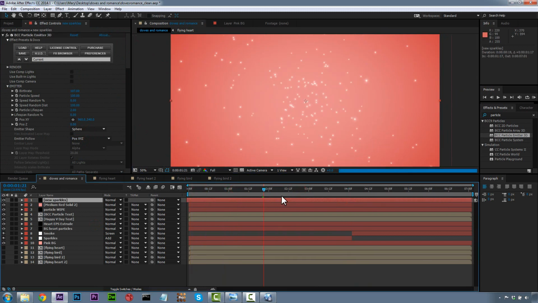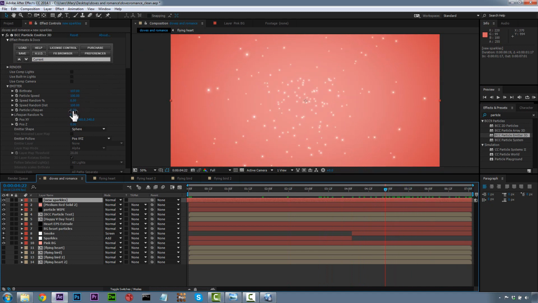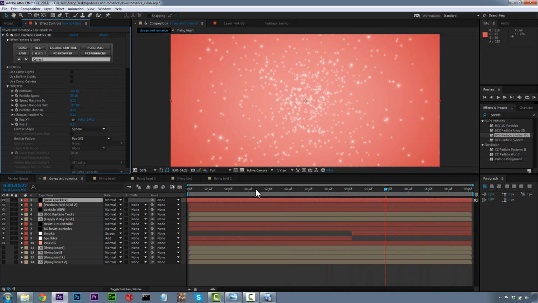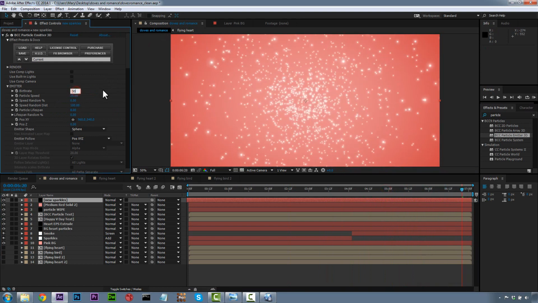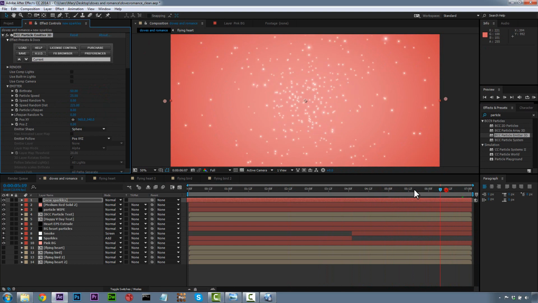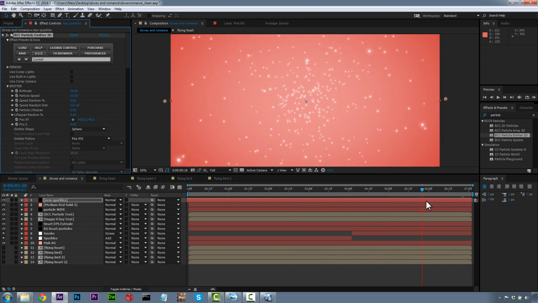We're going to put our origin a little bit off screen, and we're going to have sparkles. Now, I think I actually want to increase their lifespan to about 8 or so. And I want to do a particle speed at like 25. I want to take their birth rate probably down to about 50, and I'm going to increase the particle random distance. I'm going to increase the particle random distribution.